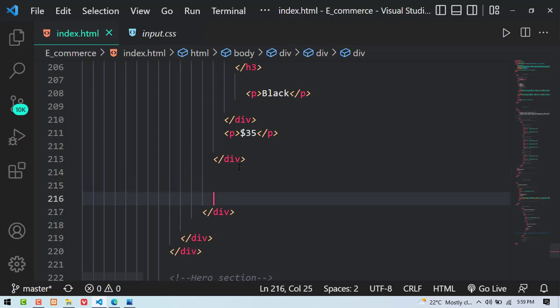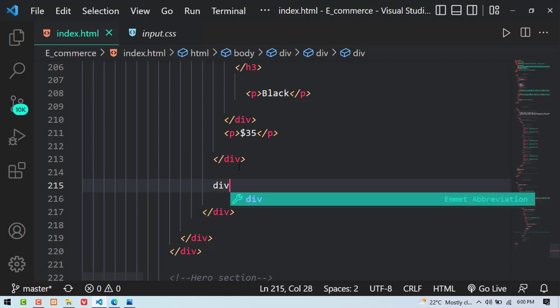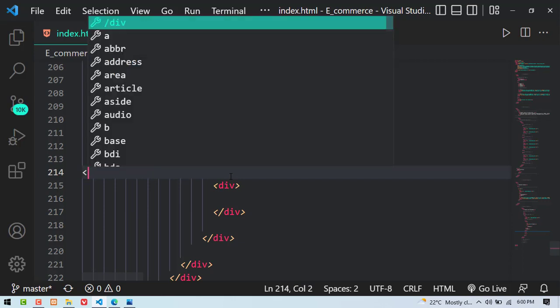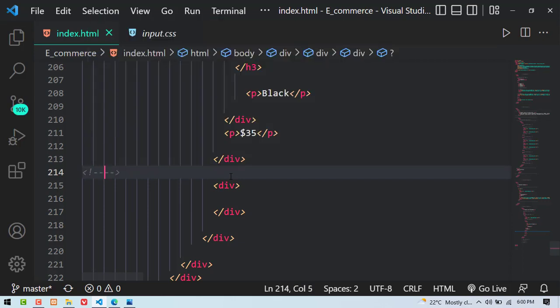Now outside that we are going to come and have the button. So here we are going to just come and have the orange button, so that will be in another div that we are going to. Let me just come and have a comment here, because we'll be styling these later and you might be confused. So I can just label that as a button.